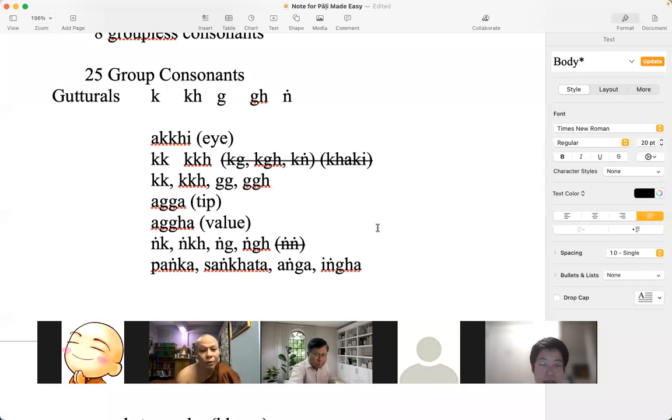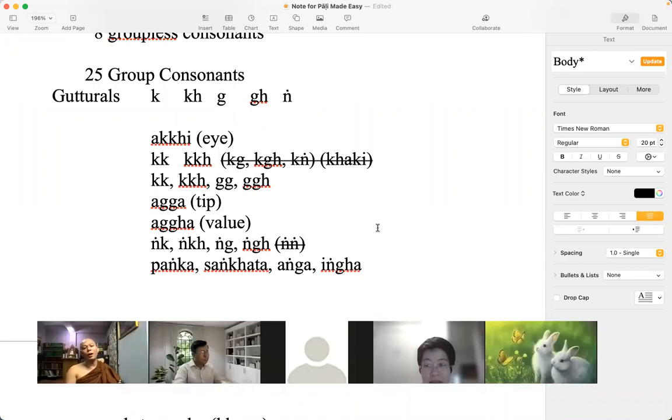Which one do you mean, long or short? Like how for the ka, ga, nga. My understanding is the first sound is a short sound, and then with the H, it's a bit longer than the first one, like double. For that point, we don't say short or long. We say voiced or we say aspirate and non-aspirate. Hard sound is aspirate, right? Yeah. So ga is non-aspirate, ka is aspirate sound. We don't say short or long. What about the last one, nga? So only nga, we don't have the non-aspirate. We call it non-aspirate, no hard, you see?